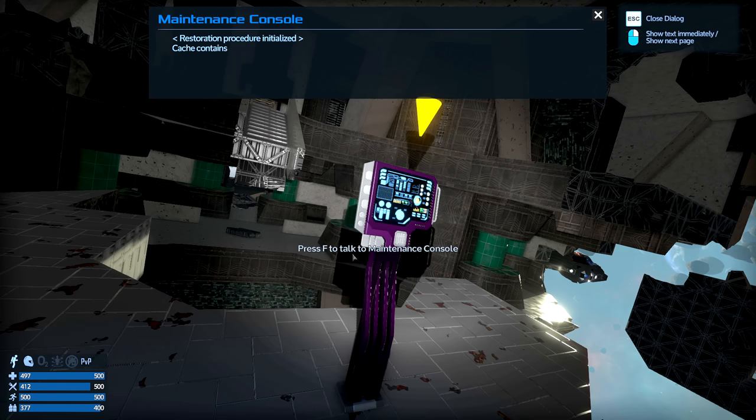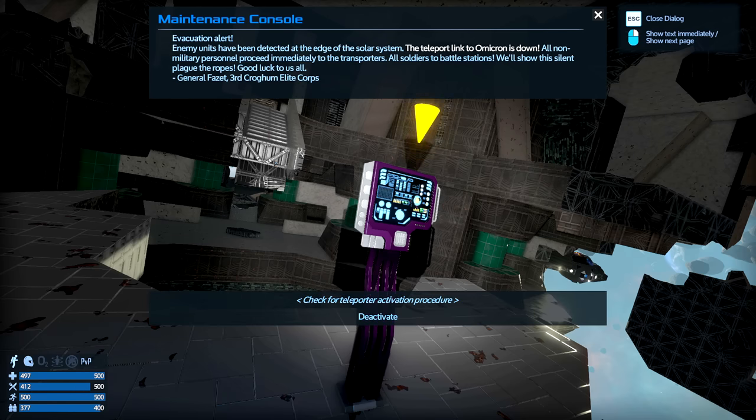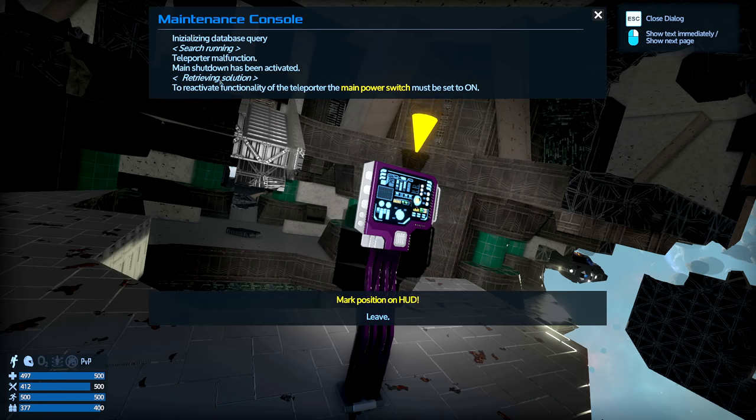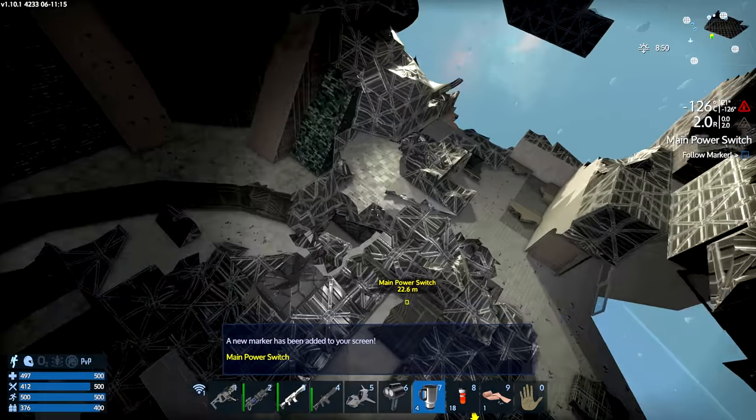Error. Try access the cache. Cache contains 23,445 messages. Restoring access. Restricted messages denied. Trying to restore unrestricted message. Only one found. Show. Evacuation alert. Enemy units have been detected at the edge of the solar system. Teleport linked to Omicron is down. All non-military personnel proceed immediately to the transporters. All soldiers to battle stations. We'll show this silent plague the ropes. Good luck to us all. General Fazit, 3rd Progum Elite Corps. Check for teleporter activation procedure. Initializing. Search running. Malfunction. Main shutdown has been activated. Try to reactivate function of the teleporter. The main power switch must be set to on. Mark position on the HUD. Main power switch down there.